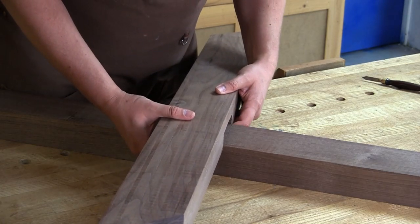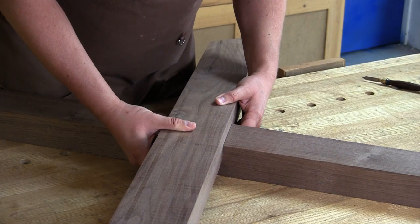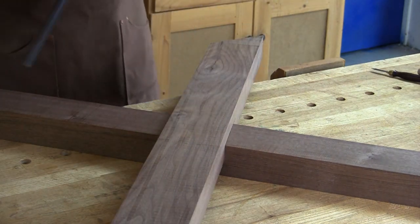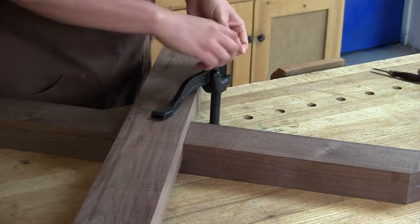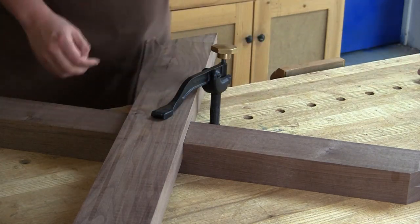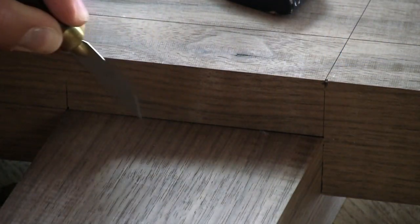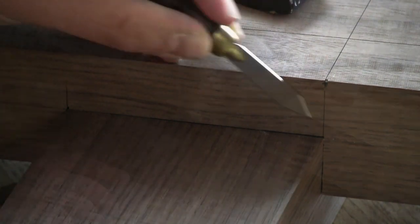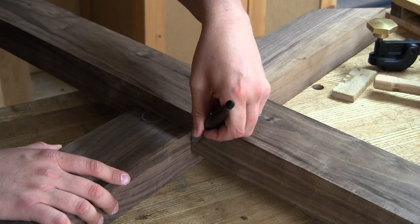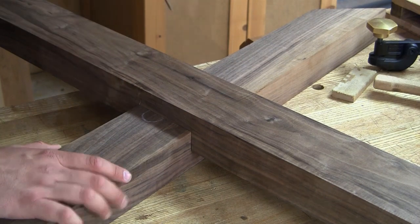Now I'll fit this together and it should be a pretty tight fit. I'm just setting it in place on the other leg, and now if I lock it in place with the hold fast, I can now transfer the location of the half lap to the other leg. And I'll use my knife for that. Now you can bring it down the vertical faces. It's not as important here because you can come back with a square and do that later.